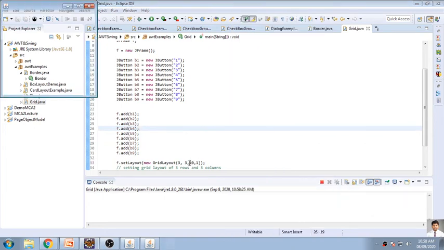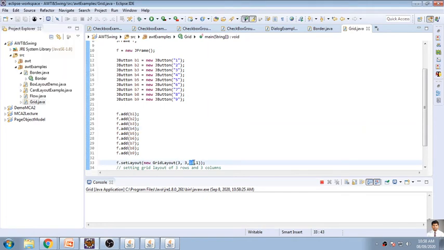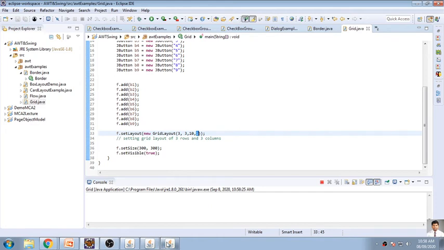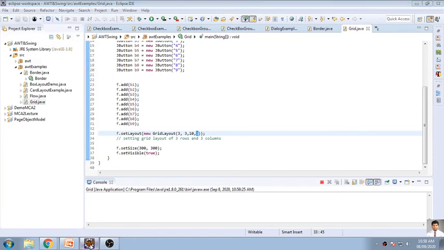So this is nothing but the vertical gap, that is the gap between the two objects, and the horizontal gap, that is the gap between the two objects in the horizontal way, and this is in the vertical way. So this is horizontal and this is vertical. The third parameter is for the vertical gap, the fourth parameter is for the horizontal gap. So you can give this here for the purpose of giving space between the two different objects also. So the purpose is to get the third and fourth parameter to get executed. So are you clear with this one?